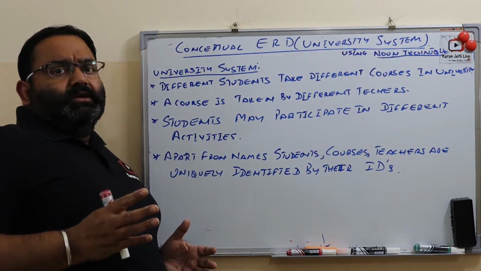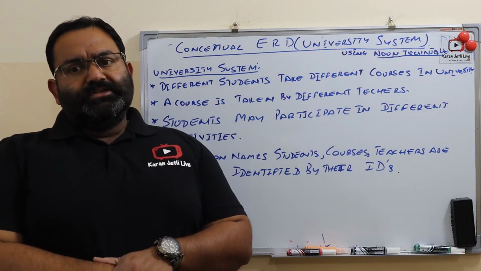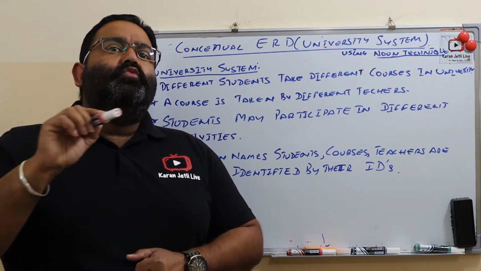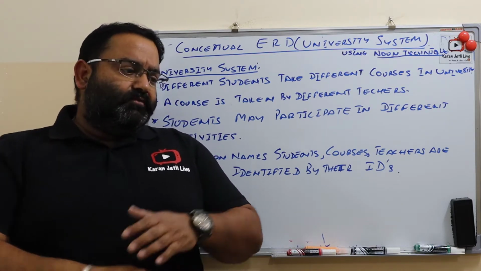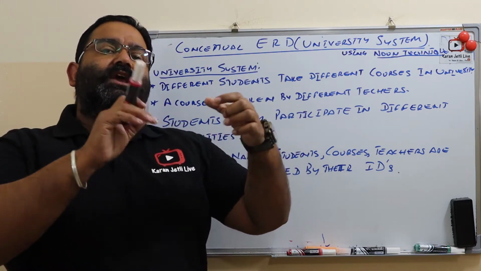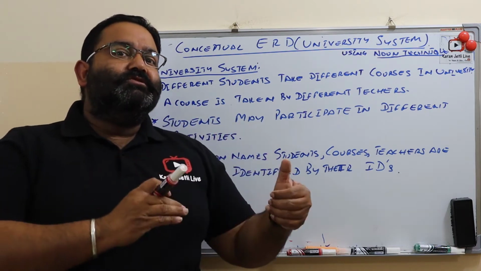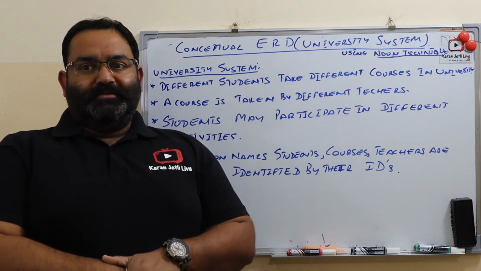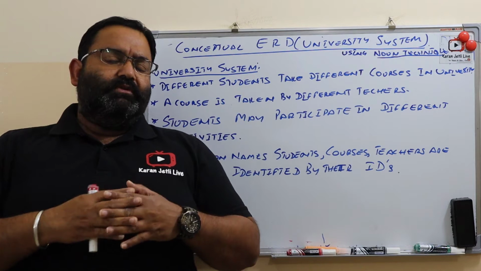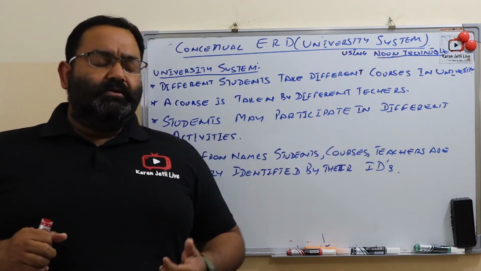Basically, what is the noun technique? The noun technique is used when you have a written description of the system. In that description, we have to look for different nouns, and then identify the nouns which can be used as entities, and the nouns which can be used as attributes of an entity. Basically, the noun technique is used when we do not have people to discuss with, when we do not have people to ask questions, then we use the technique called the noun technique.